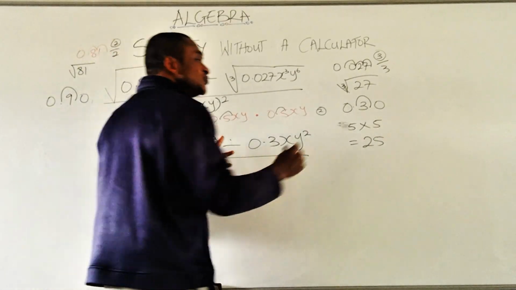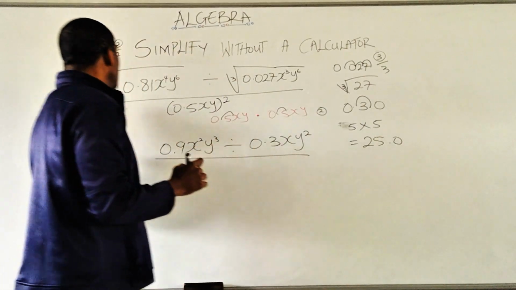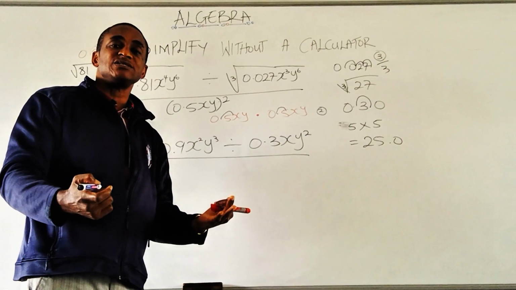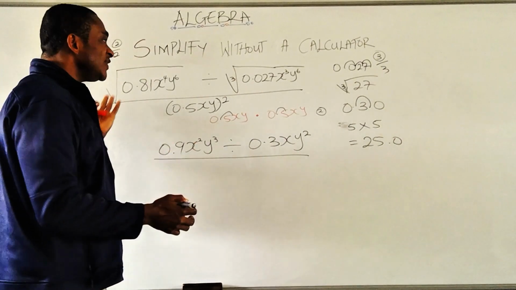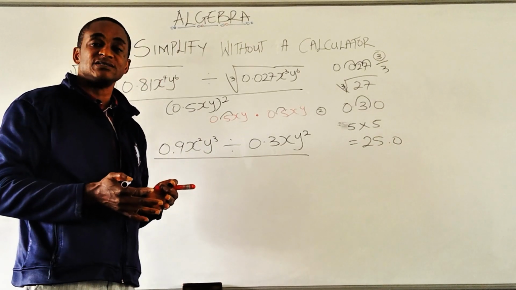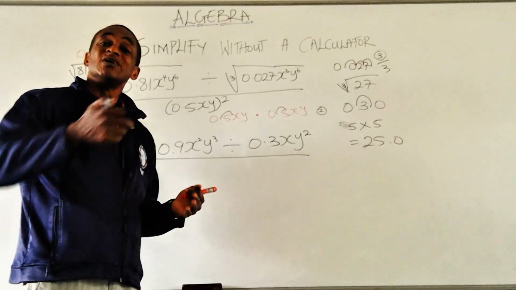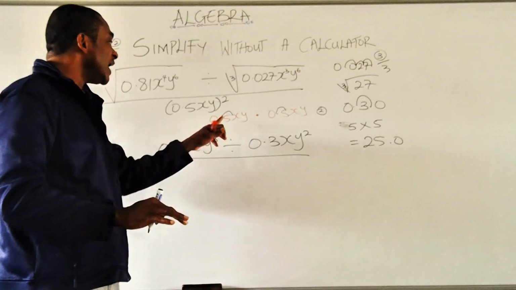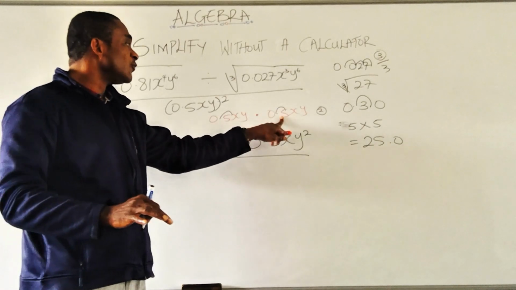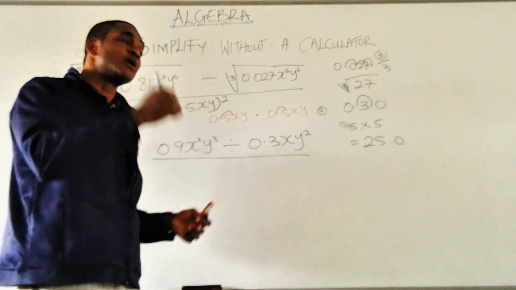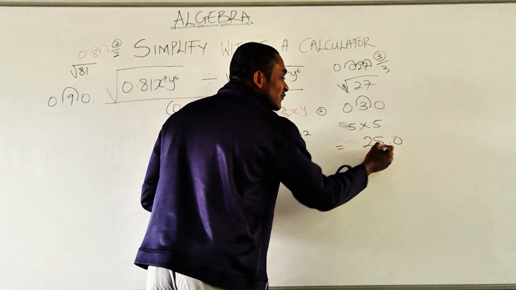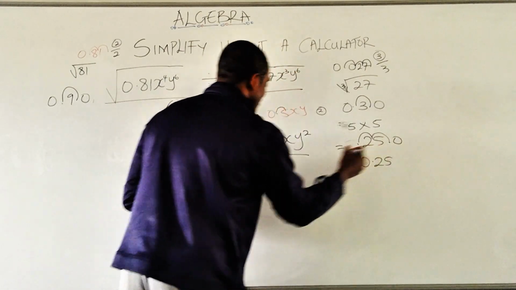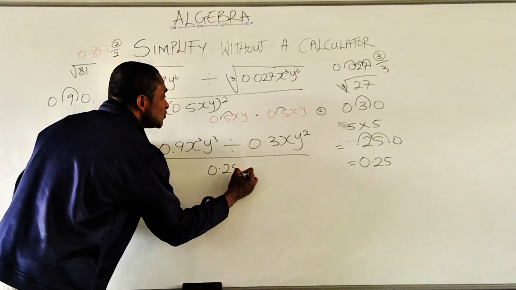Then I took out 2 decimal places, so this is the difference between dealing with roots and dealing with multiplication. For the root, the number of decimal places you take out, you divide by the given root and put back whatever your answer is. But for multiplication, whatever you take out is the same thing that you put back. You don't divide with anything. So I took out 1 here to make this 5, took out 1 here to make this 5, so 2 in all is what I'm going to put back. So if I have 25,0 and I'm putting back 2 decimal places, my answer will be 0,25. So here I have 0,25.